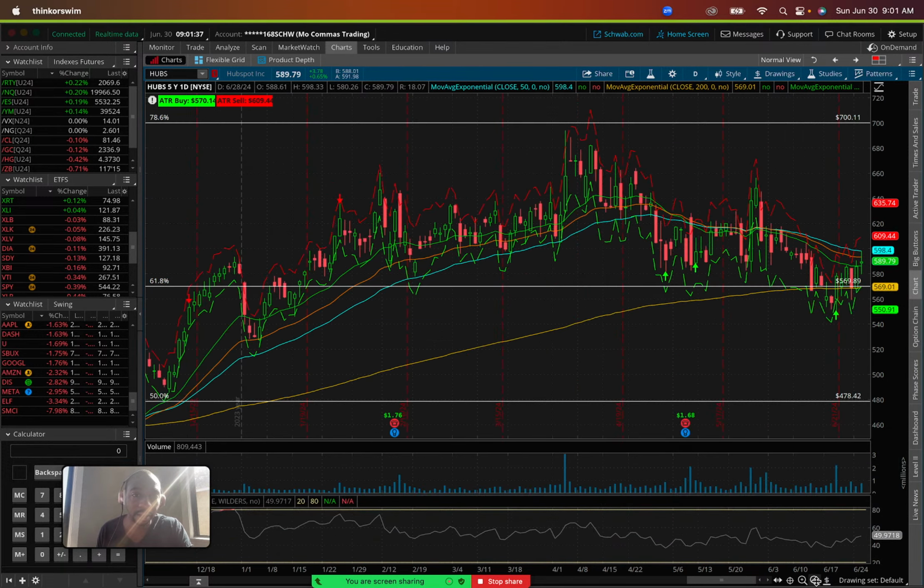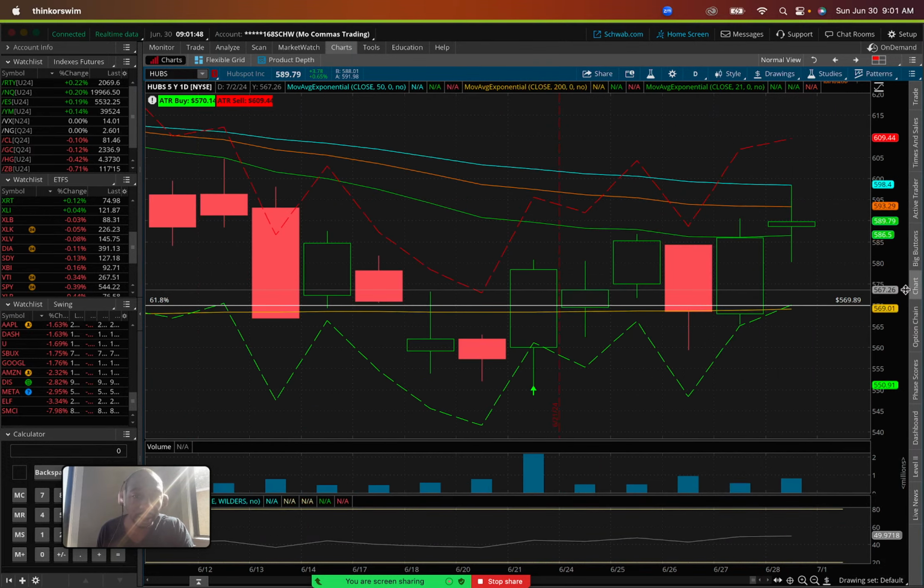What I also liked about it was its high on this day was 693 and then it came down to like 550. That's probably another reason why I liked it as well. 550 is a nice whole number that things tend to bounce around. So I was like, if this thing is going to bounce, it'll probably bounce at 550. It's already down 20%. It's a tech company that's already down 20% in a bull market where tech has been doing great. So I was like, if anything is likely to bounce, it's probably going to be this tech CRM stock that's doing a lot of stuff with AI right now.